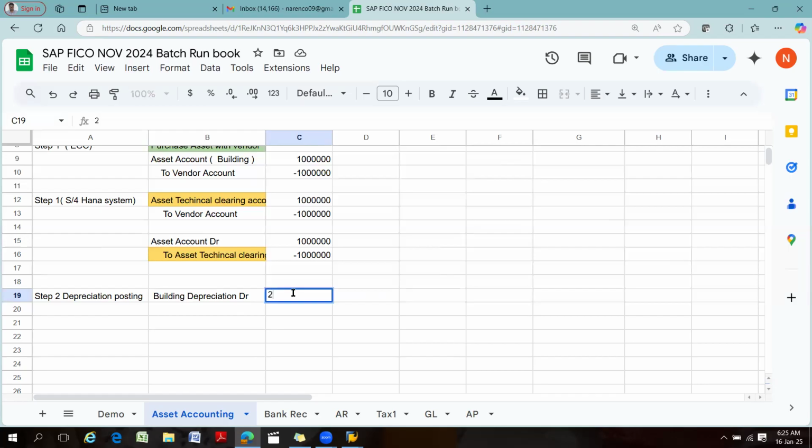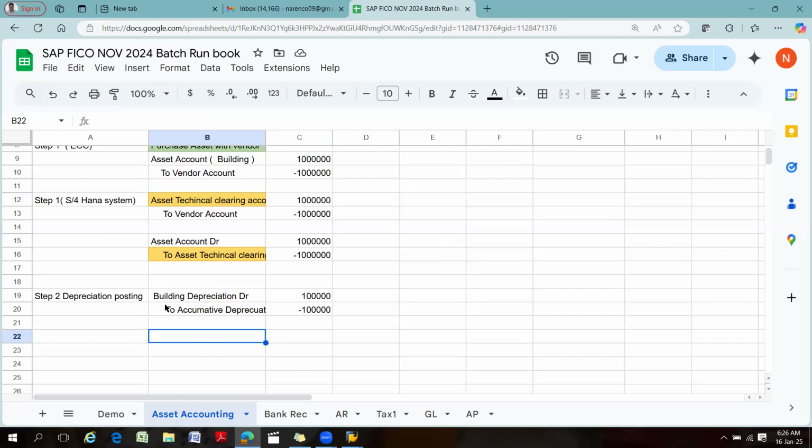Let's say your depreciation is calculated as 2 lakhs, as an assumption. Till now, the depreciation account will be debited for 2 lakhs. Let's say this asset's life will be 10 years. Let's say for 1 year you're posting depreciation of 1 lakh, to accumulated depreciation. Accumulated depreciation account minus 1 lakh. So these are the entries now, the depreciation entries.